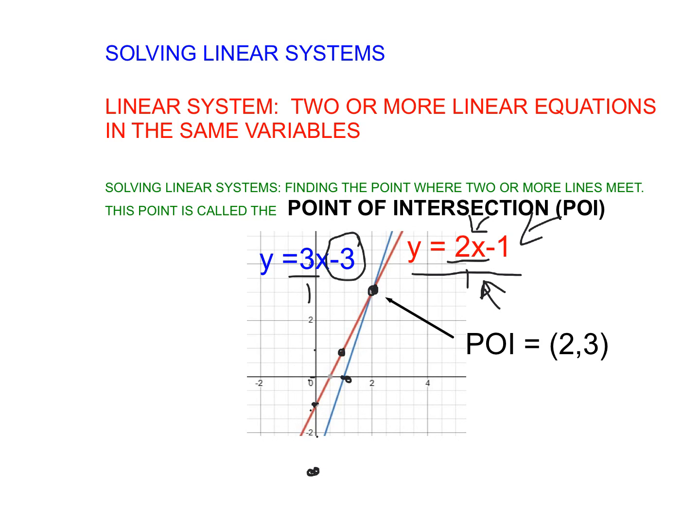And so we can read that point from our graph if we go over 2 on the x-axis and then up 1, 2, 3 on the y. That's the point where they cross, and that's the only point that they both go through. And so we call that our POI, our point of intersection, and we write it as an ordered pair. Remember, x comes first and then y. It's just like the alphabet, x, y, z. And that's our point of intersection, and that's our solution.